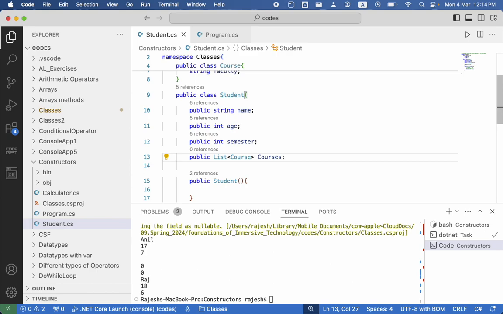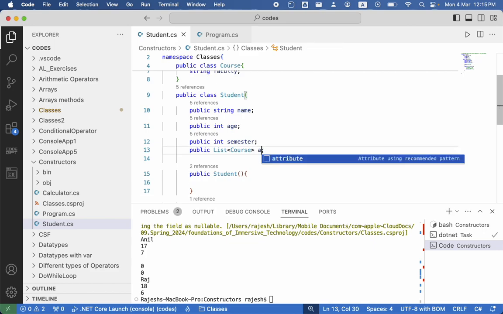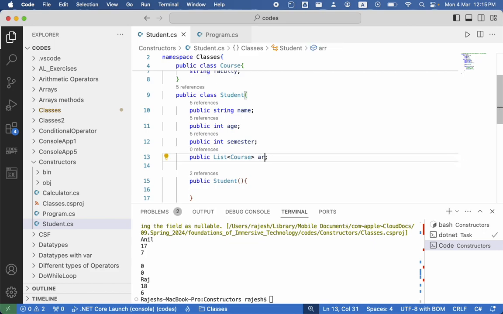Here we have a data type or a class called course, so that should be put in these angular brackets of list. If it is integer, we say int. If it is string, we say string. But since it is a class, we say course. And we give a name to this array like ARR, or instead of courses, let's say L1. So L1 is a list of courses. Or I can say course list. So in this course list each element is a course.